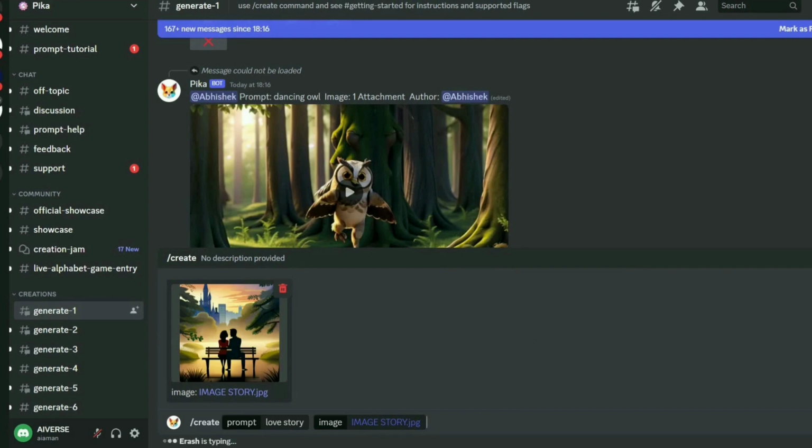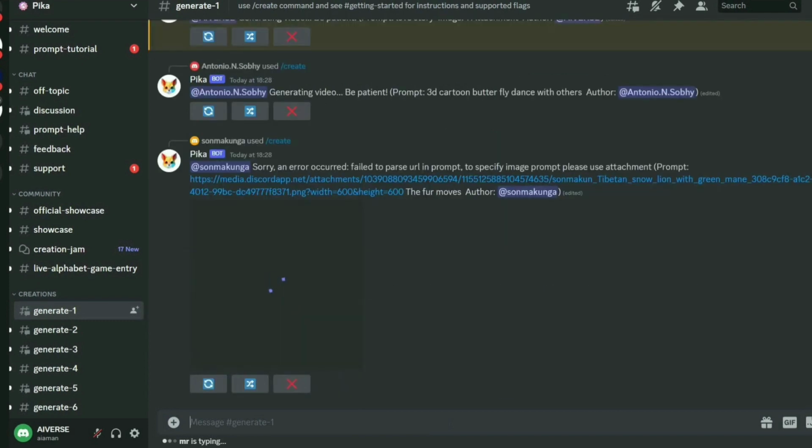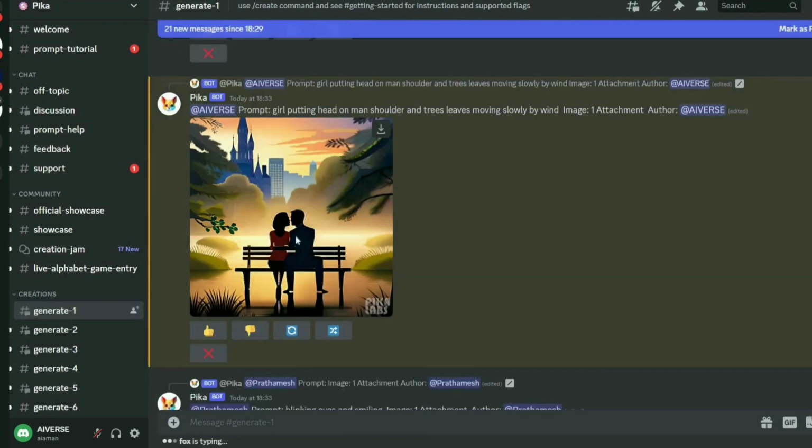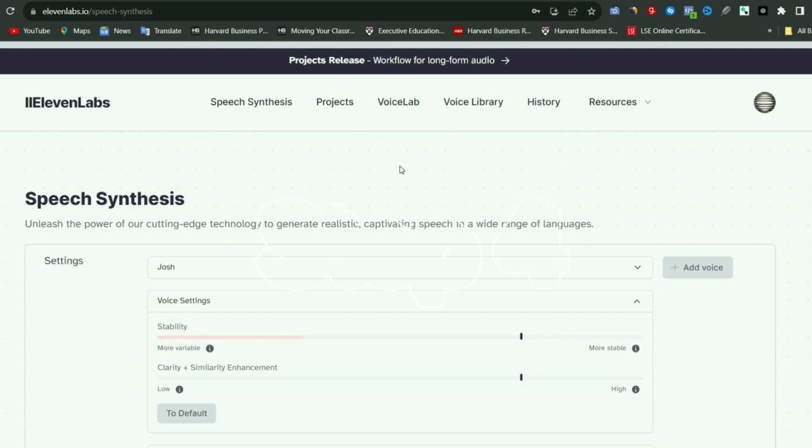This way, we will create each video for each scene from Pikalabs. Remember to input one image at a time only before hitting enter. Specify the movement you desire in the scene, like a gentle wind or a smile. Remember to check notifications under the Mentions tab to find all your generated results in one place, ensuring you don't miss any over the pool of images generated by other users. Once you have the videos downloaded, now comes step 4.